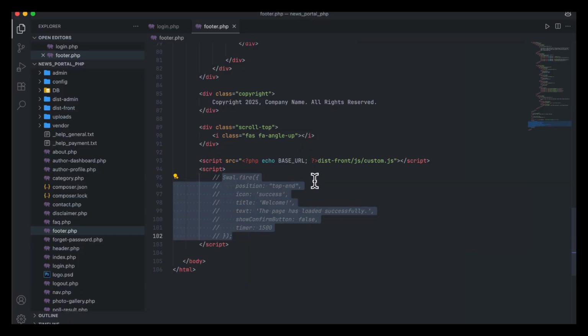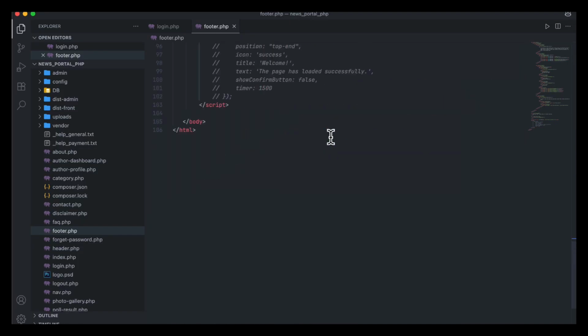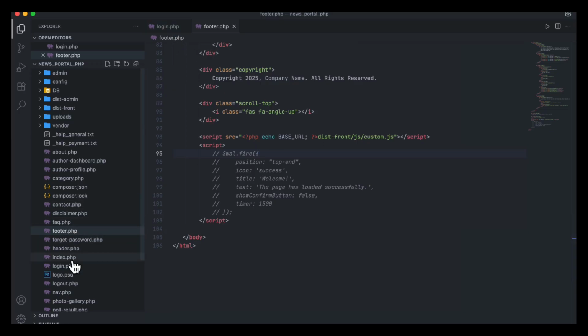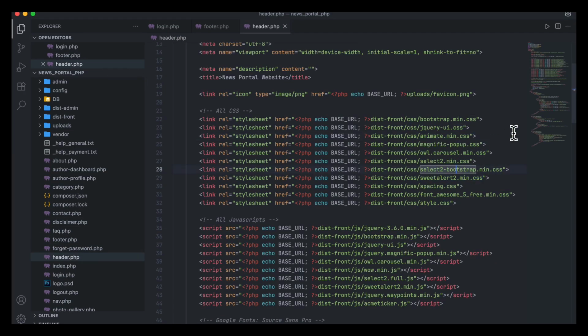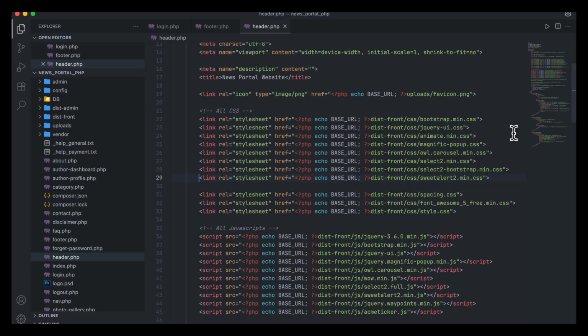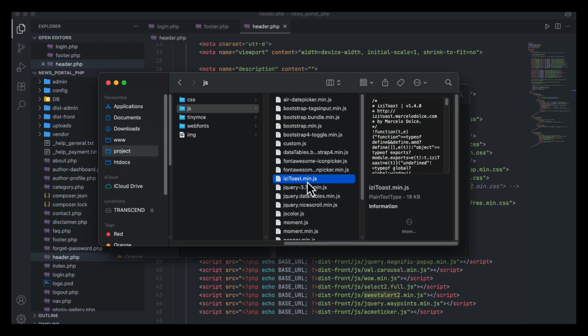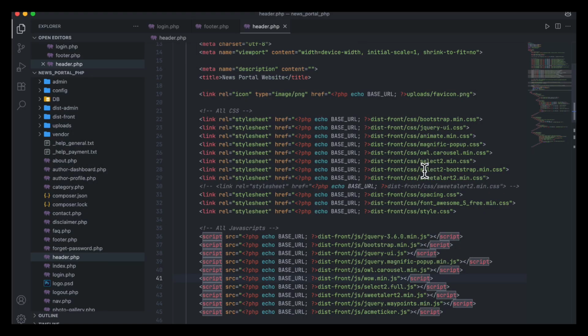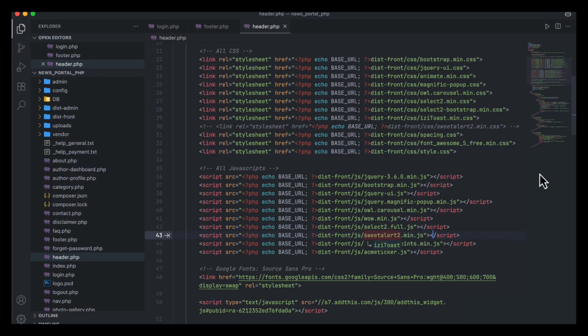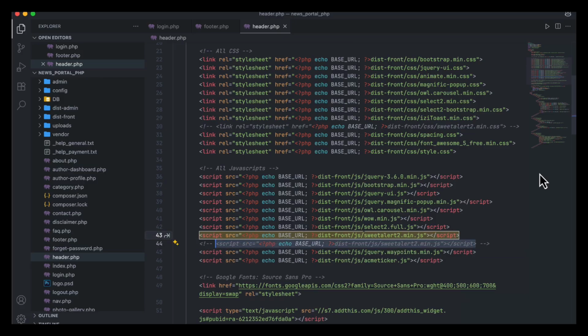Another one is iziToast. So if you want to call the iziToast, that means header.php is needed for me. And here instead of sweet alert, here I can call another one. I am going to make it hidden, and here I am going to call the file name, that is izitoast.min.js. So here in this case, sweet alert, instead of this it will be CSS. And here like the sweet alert, I am going to copy paste it, then make it this.